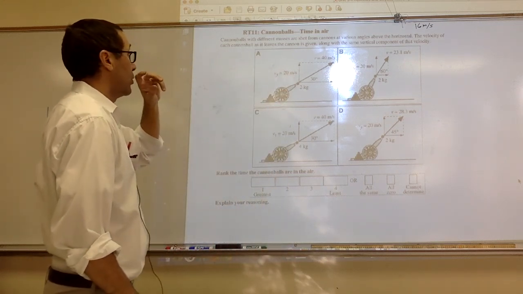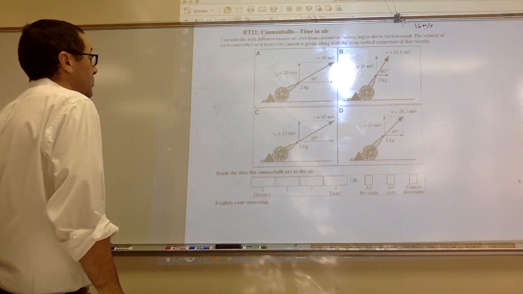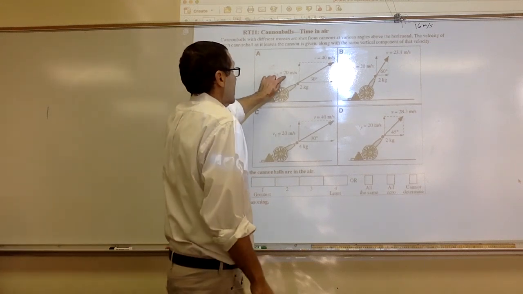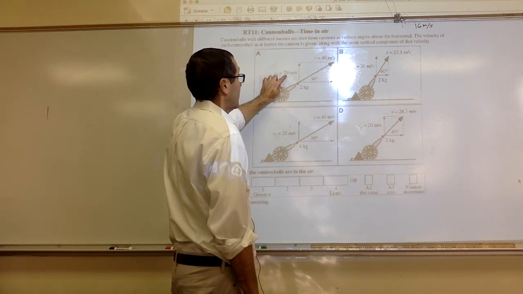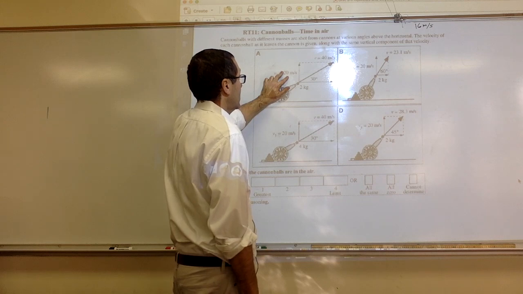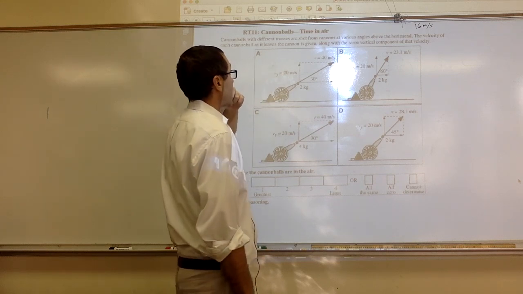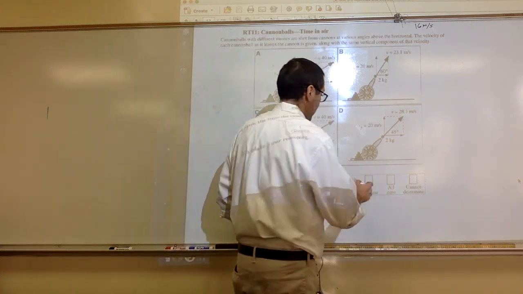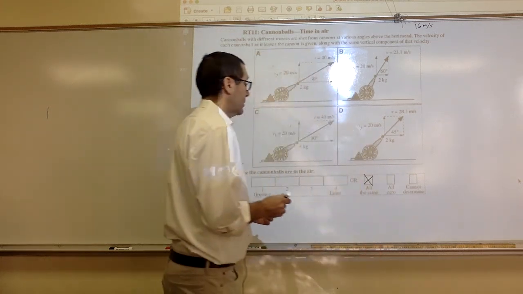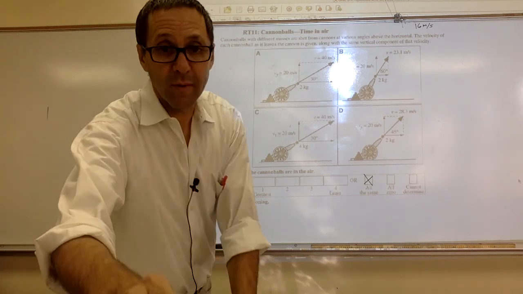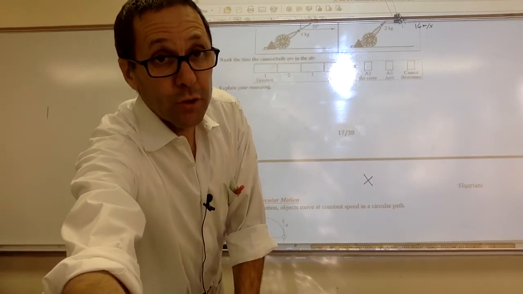As a matter of fact, for all of these problems, the ball should stay in the air for about 4 seconds, because every second it's going to lose 10 from the 20. So it's going to take 2 seconds to lose the whole 20, and then it's going to pick up the 20 again after 2 more seconds. So they're going to stay the same amount of time in the air, and that should do it.